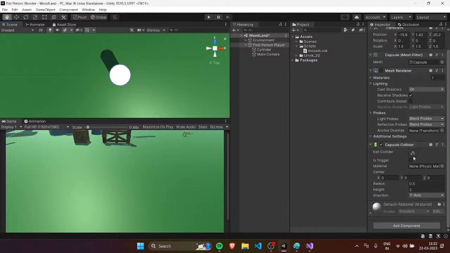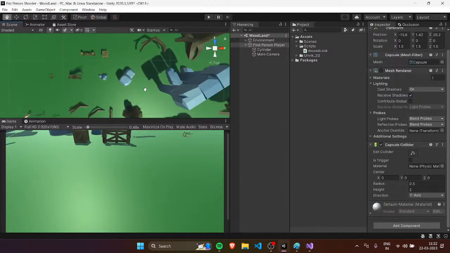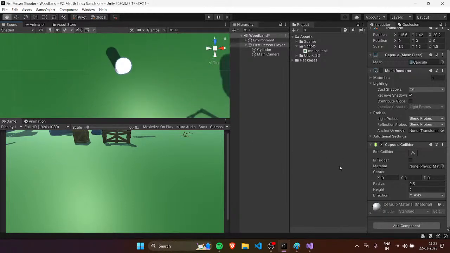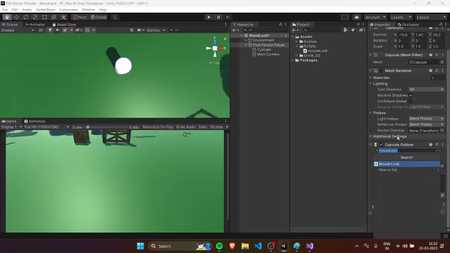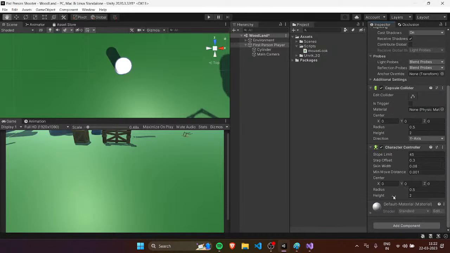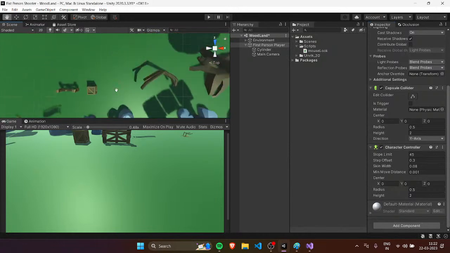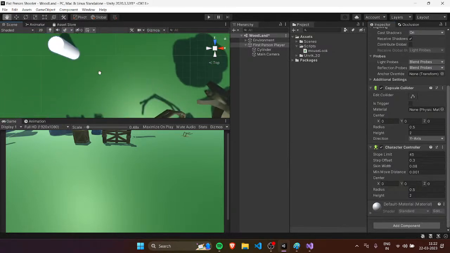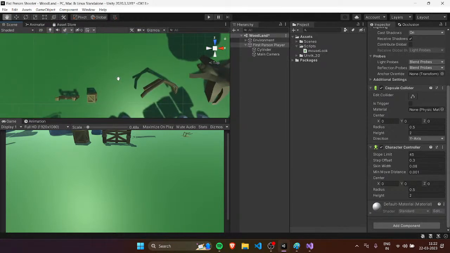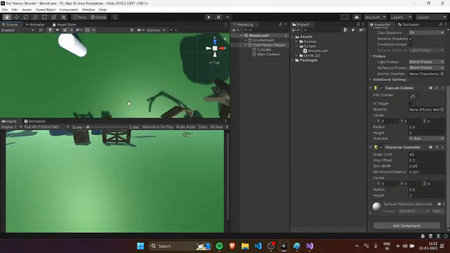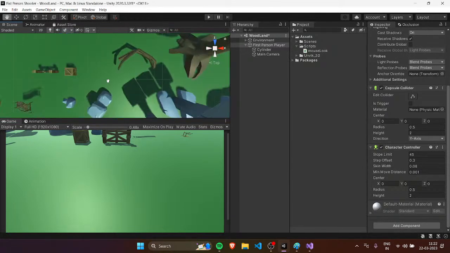First of all, this has a capsule collider attached to it. This collider will react with every other object in the environment. Now we put in another component called a character controller. To make an object move, we have two ways to do it. You can either use a rigid body or a character controller. They both work in similar ways. They'll both react with every other collider in the environment. As mentioned, every other object has a collider attached to it, and these colliders act as an obstacle for every other element in the environment.